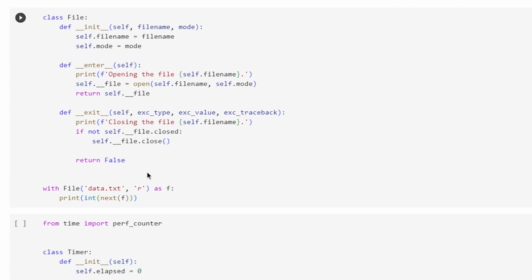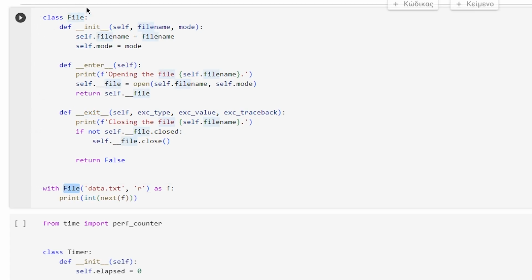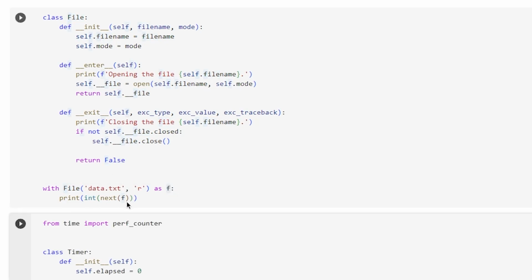You can also define an actual class as a context manager class. What you need to do is implement the enter and the exit methods. The enter method is responsible for opening a file, and you can actually return this file. And the exit method is responsible for closing the file. So here you can see exactly how open actually works. With the example here, using this file class, you can read a data file as f and do the operation that you want to do.